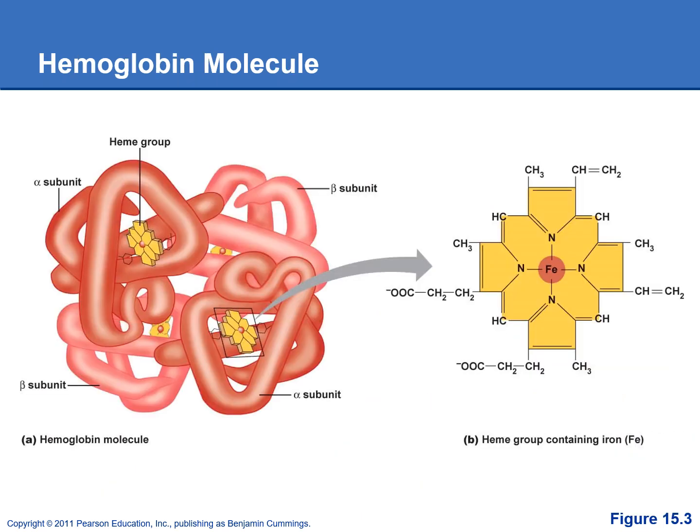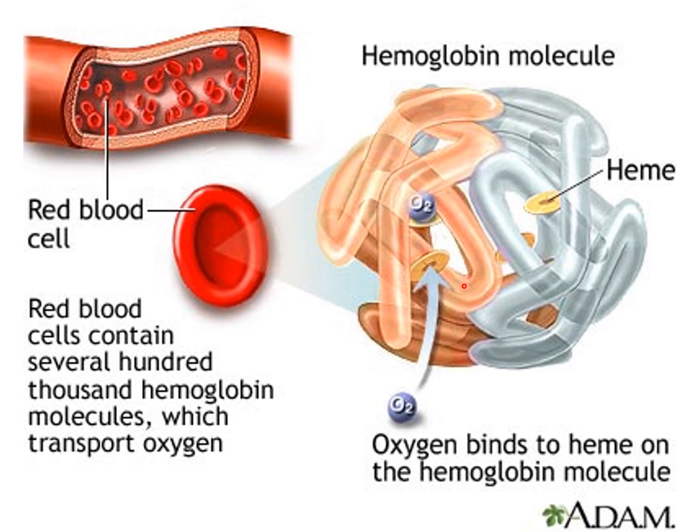And then here's a picture just showing you the hemoglobin molecule that's being carried by the red blood cell. And so you can see the polypeptide chains. There's actually 4 of them. And then each of the polypeptide chains has its own heme group, so there would be 4 heme groups. And in the middle of each of these heme groups, there's an iron atom. And these heme groups have a red color to them, and that's what makes the red blood cells red. And this just shows where the oxygen will bind to the iron atom in the middle of that heme group on the hemoglobin.